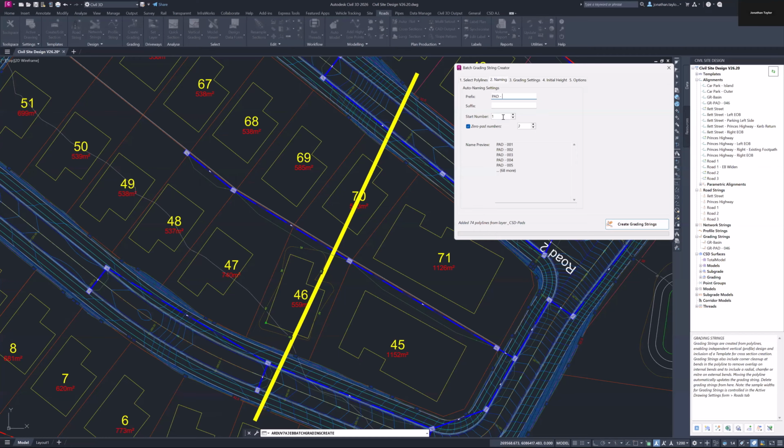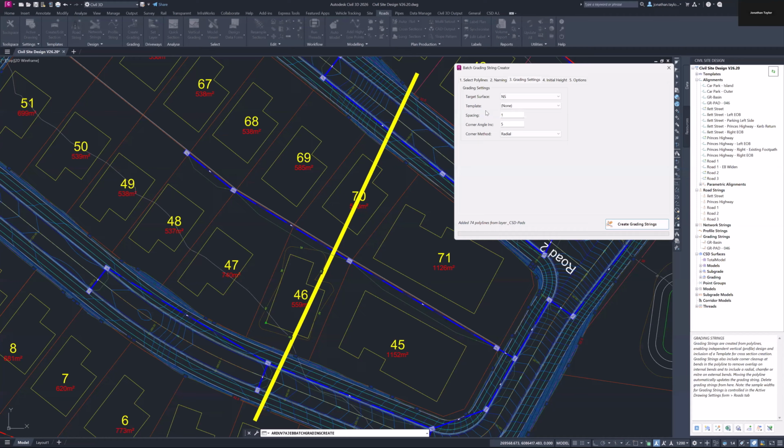By the way, if you've got grading strings with the same number, which I've deliberately done, I've got 046 there. That is already created. 046 is going to be somewhere else in the job, but you will not get a duplicate. Okay. We can obviously define how those pad numbers are then being set up with regards to the number of zeros prefixing that number, which can be nice and helpful if you've got up to 100, maybe even 1,000 pads. Grading settings, all straightforward.